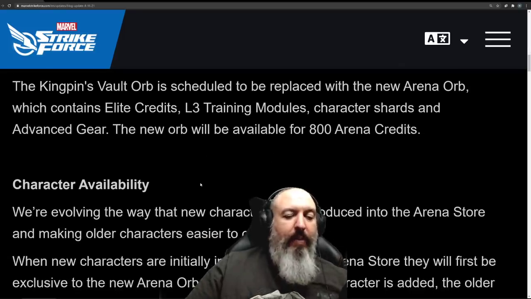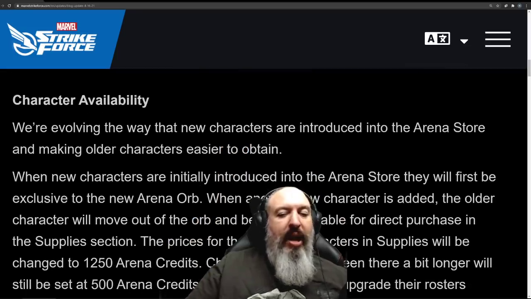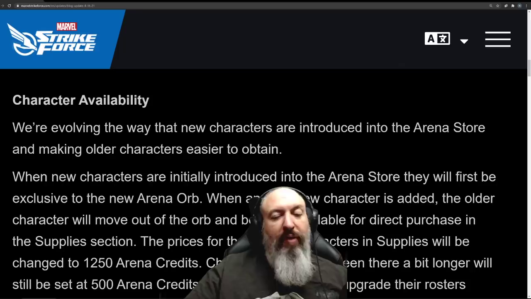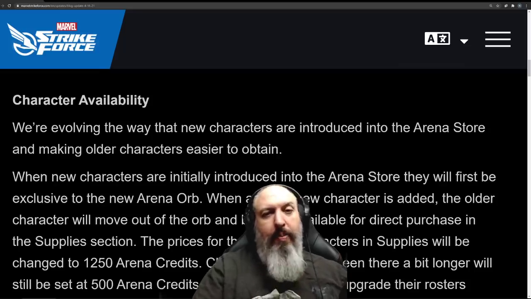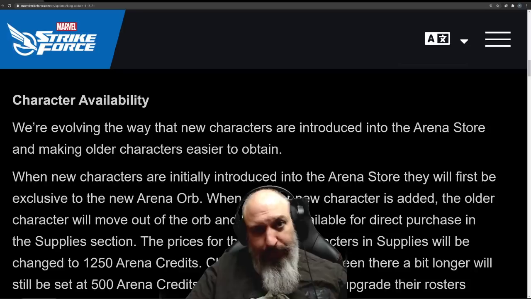And then character availability. So what's going to happen is when new characters are initially introduced to the Arena store, they'll first be exclusive to the Arena Orb for 800 credits. When another new character is added, the older character will move out. So there'll be a limited time where you'll be getting them in the Arena Orb itself. And part of the problem is we just don't know what that Arena Orb will look like.